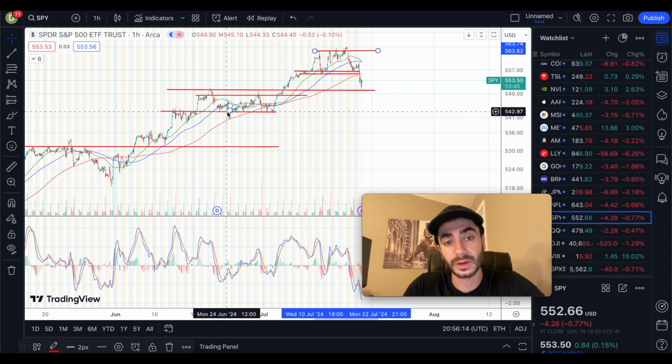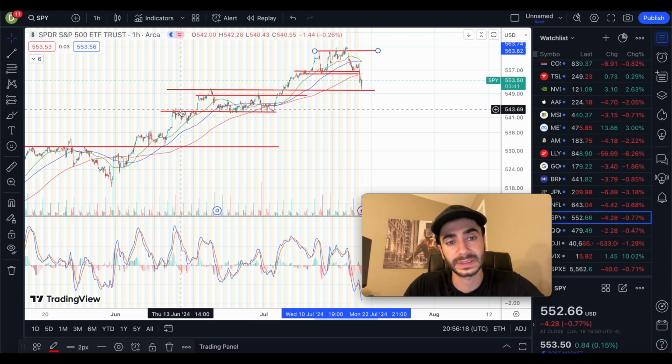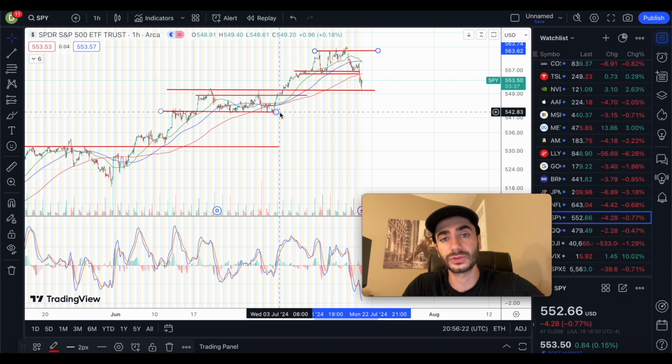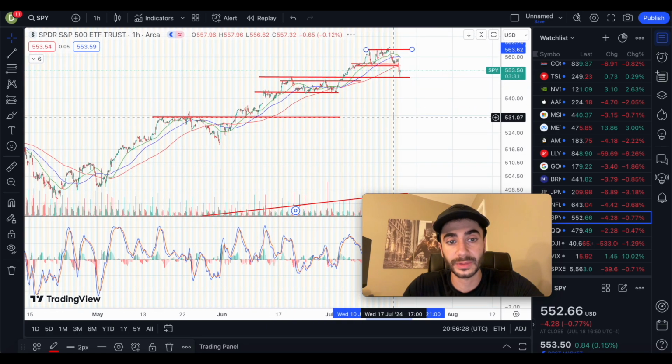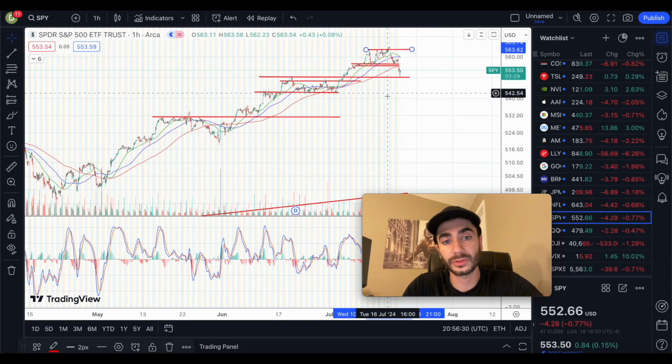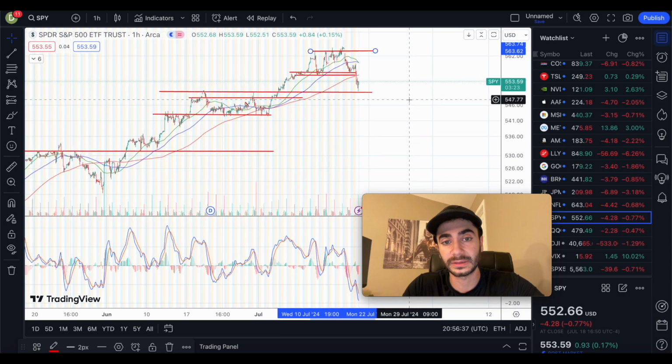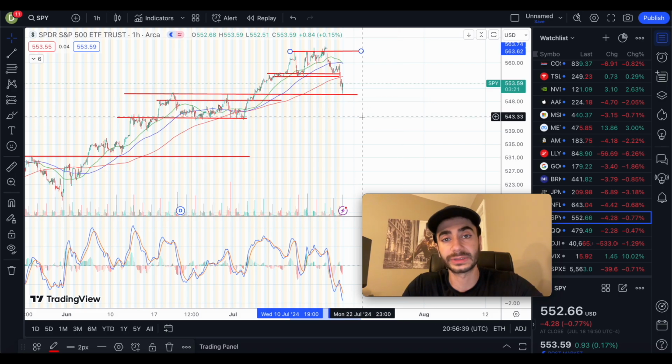So within this zone, we saw multiple support touch points, and then multiple somewhat resistance, yeah, false breakouts, but that's within $542 and some change. If the markets keep coming down, I think that could potentially hold us. Otherwise, we're heading down to this zone, which, yeah, there will be more support levels on the way down, but about $531 and some change. But I don't think that will be seen the next trading day. I think it will take some time.